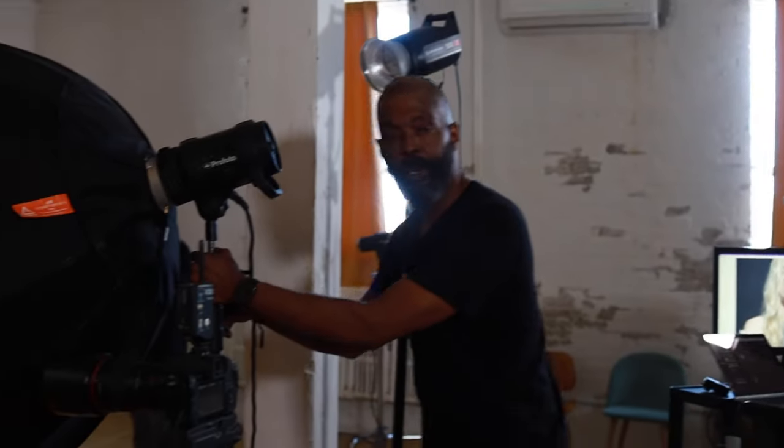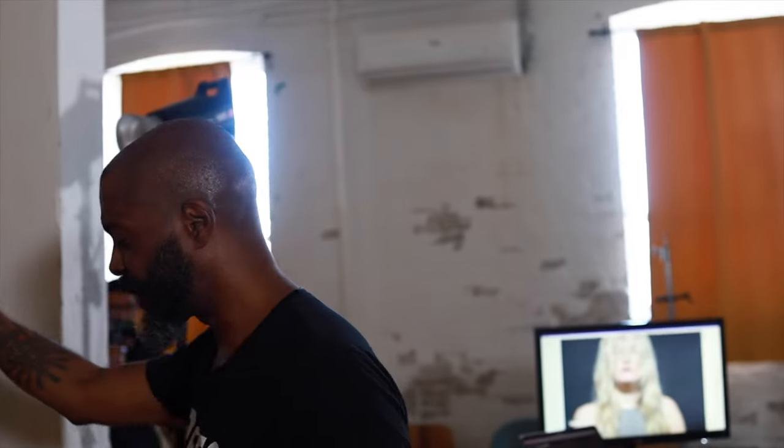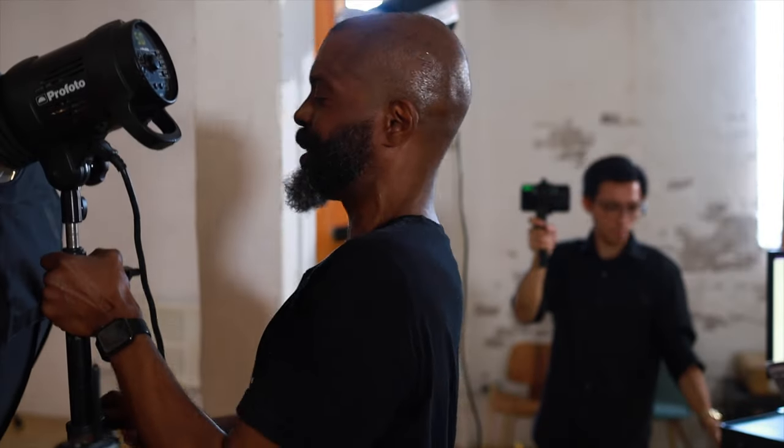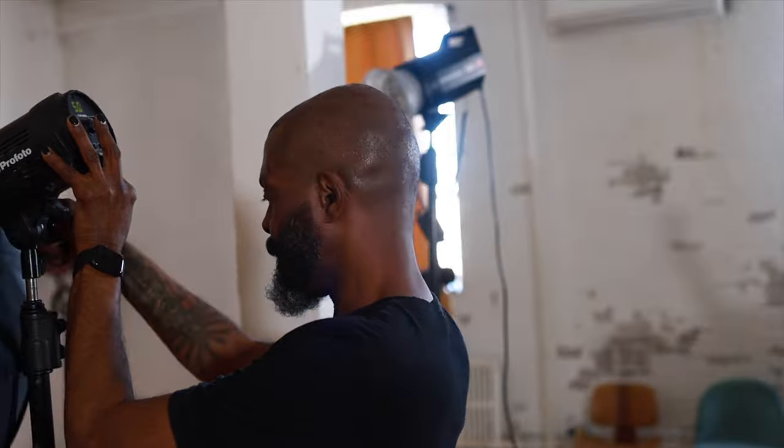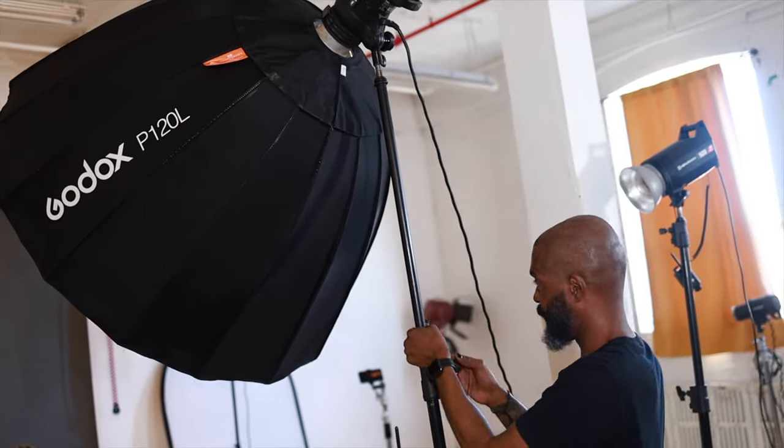Okay, now what we're doing now is a much larger light source. You can see the last light source I was using was almost like a pin because it's a strobe, a small source. I mean, it's undiffused. Because it's undiffused, it's coming from a small source and it becomes a very sharp light. So right now we're doing the exact opposite. I'm using a massive umbrella, and I'm going to sky this umbrella to the same position that it was in the last photograph.